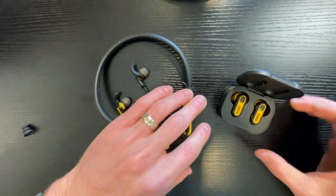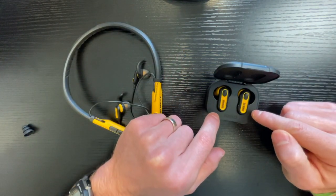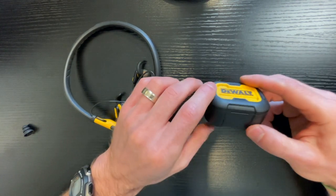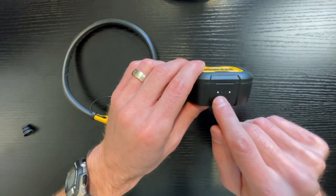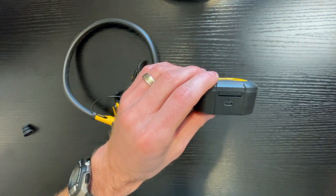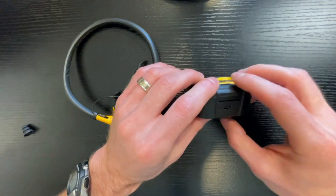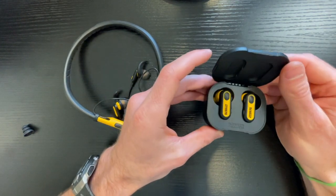For the earbuds — these are also a great option. I actually use these while both working and working out. They come in this case, very convenient. If you're familiar with AirPods, same sort of idea. It tells you exactly how charged up it is: 25, 50, 75, 100 percent. You charge the actual case, and both of them use a USB Type-C charger. Plug it in, charge it for a few hours, the case is charged up and the earbuds themselves are charged up.